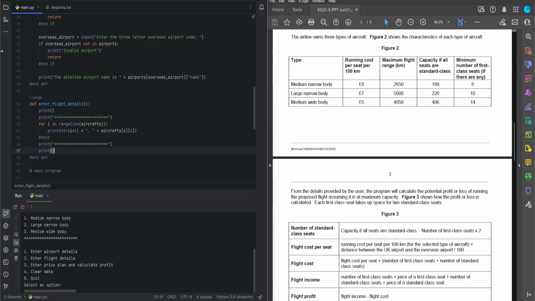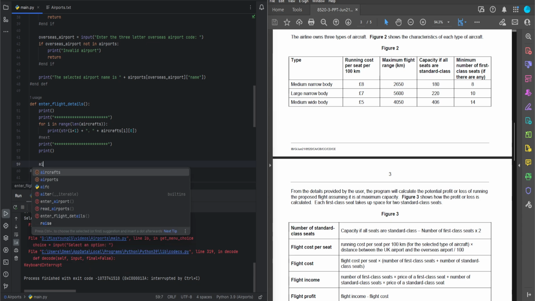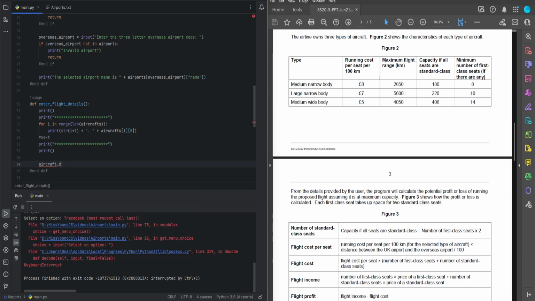So what we want to do now, of course, is ask the user to enter a choice. So let's go here and say aircraft choice is equal to input, and what does it want us to do?